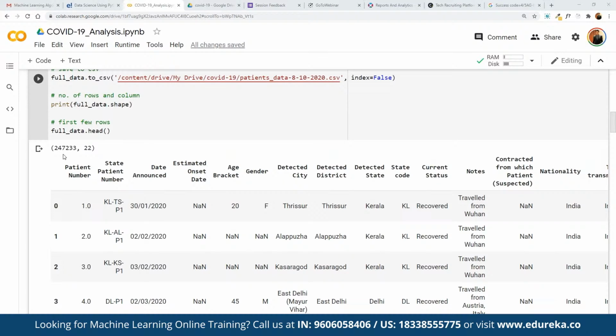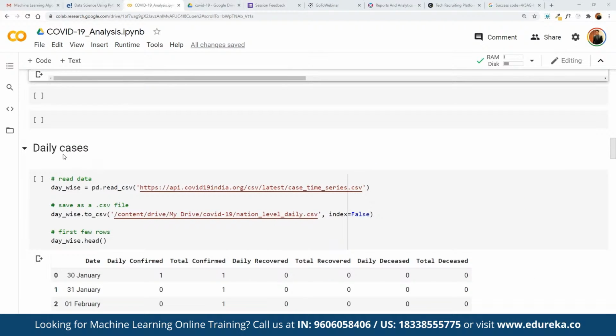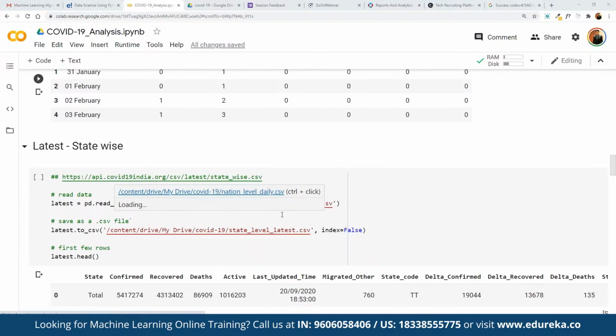And to get the data for daily cases, we are going to read the file from the case times CSV, and then save it as part of the content, and we can save the daily data set as per the requirement. In the same way, we can segregate them based on state-wise daily data sets and district-wise, and then perform multiple analyses as part of the requirement. Index false means we are not going to create any index for the CSV file that we are going to export here. That's why we defined the index value to be false.